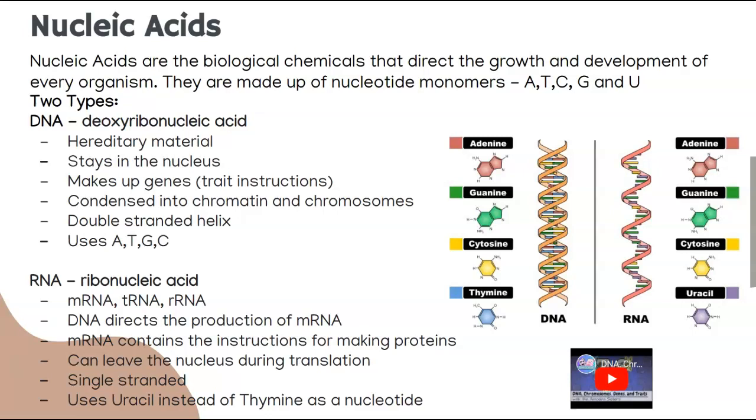Ribonucleic acid makes up a bunch of different types of RNA. There are 3 types, and we're going to talk about all 3, but we're going to focus on 2 of them in this unit. DNA actually helps build RNA, so we're going to get to that as well. mRNA specifically makes the proteins in your body. The reason we need RNA is because it can leave the nucleus where your DNA cannot. We build proteins in ribosomes, which are outside of the nucleus, so we need it to be able to leave. RNA is unique in the sense that it's single-stranded instead of double-stranded, and we replace thymine, or T, in the DNA with uracil, which is U.